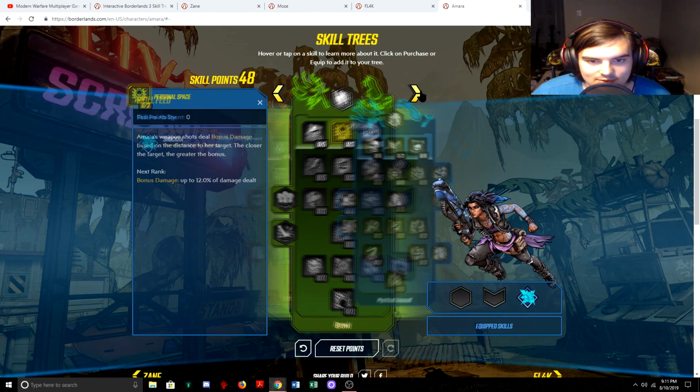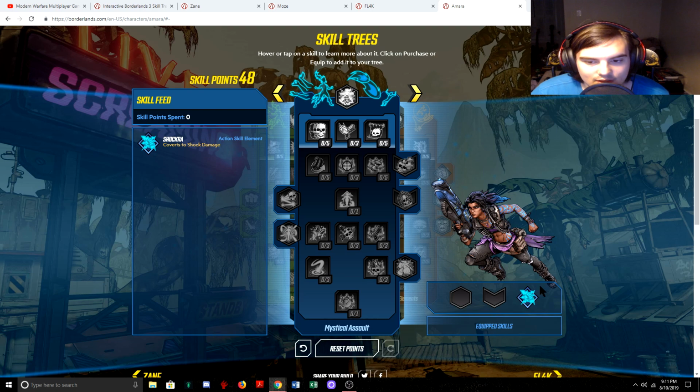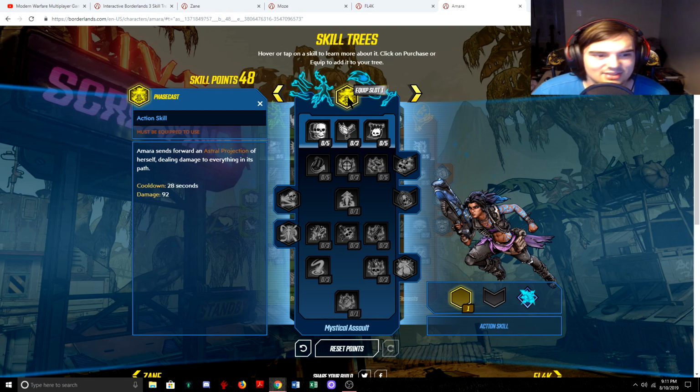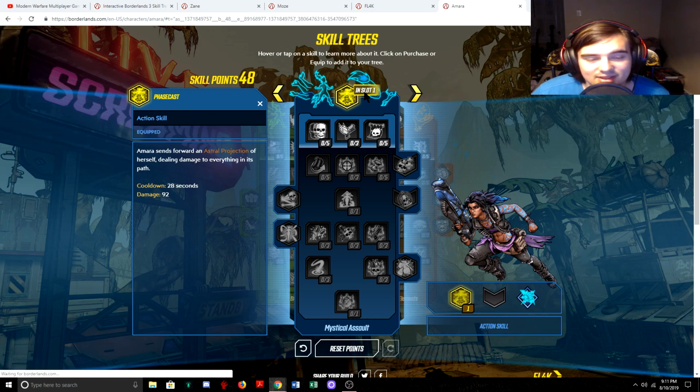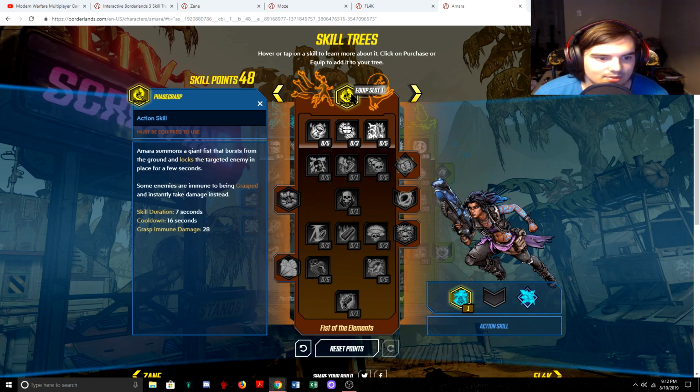So we're going to reset the skill tree, and we're going to move on to her next one. So this is her next one here. Again, we default back to electricity if we do not have an actual action skill element set. So this is the phase cast one. Amara sends forward an astral projection of herself, dealing damage to everything in its path, which is a pretty cool one. Cooldown is 28 seconds. The damage is 92. Let's check the other ones. What were they? 16 seconds grasp time.